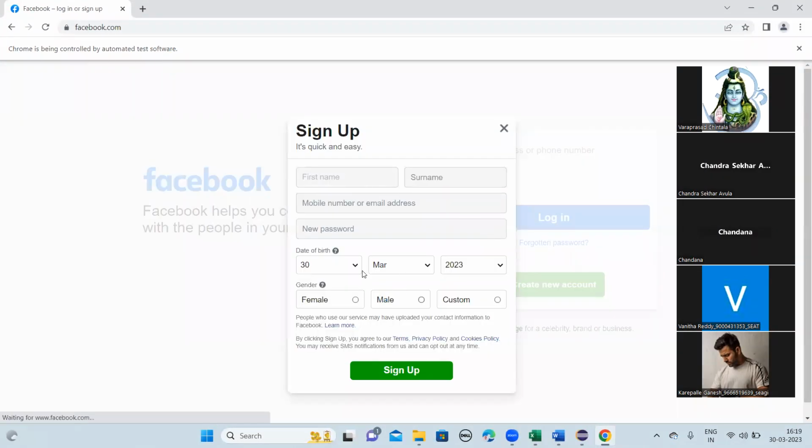Now let me write a script for all these fields up to the drop down boxes.